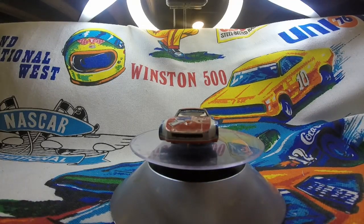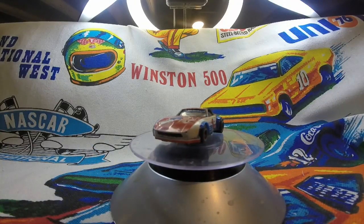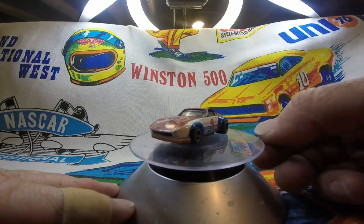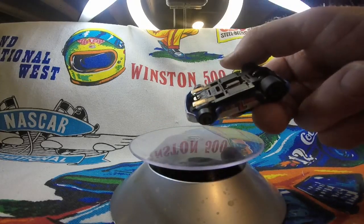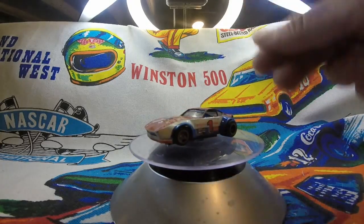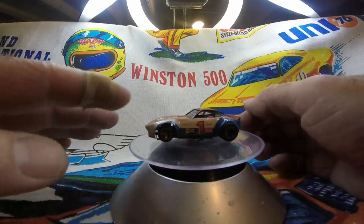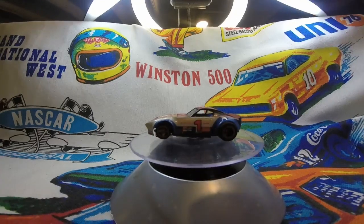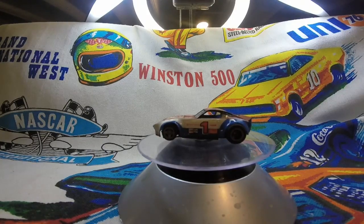I have the one that I bought for the review. I have another one that I bought in the package still, just like the one that we did the review of. And then I have this one, which is one that I picked up from Reggie in Portland because I wanted it for my M chassis car. So this is currently on a Rokor M chassis. So very cool. Love this car. Probably my two favorite Amrec bodies in the Amrec line would be this car and then the Porsche.